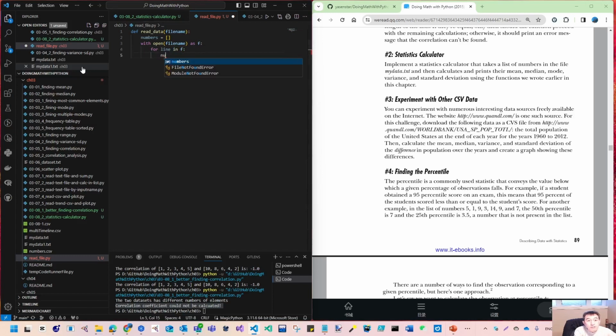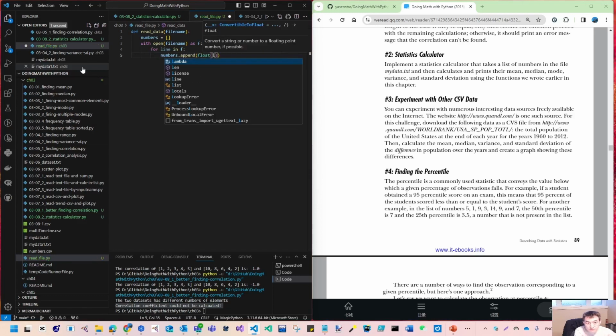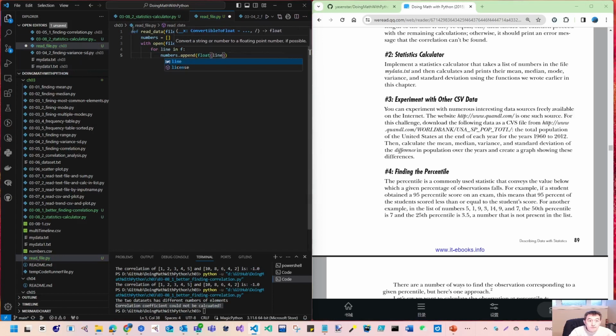We do numbers.append, and we use float of the line. So that is read_data_as_float. We will have this as our first file.